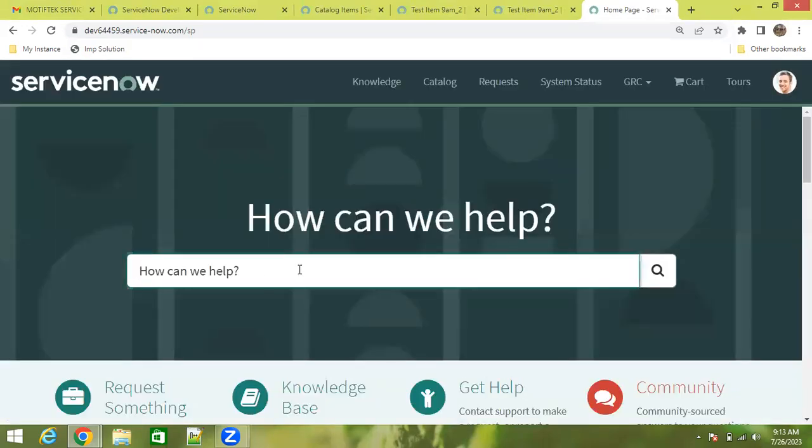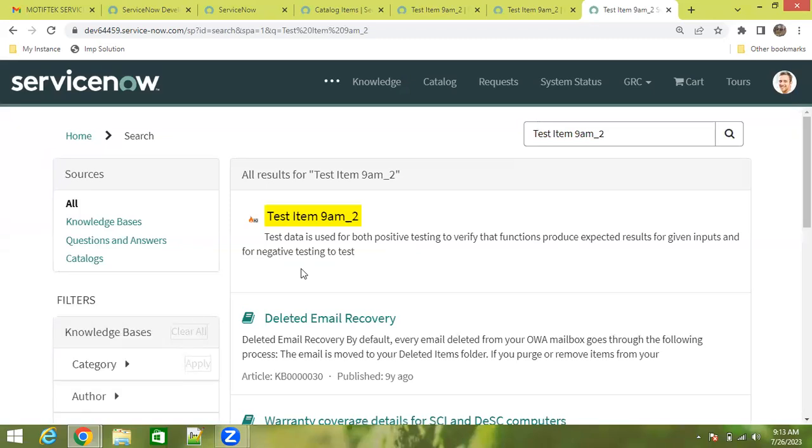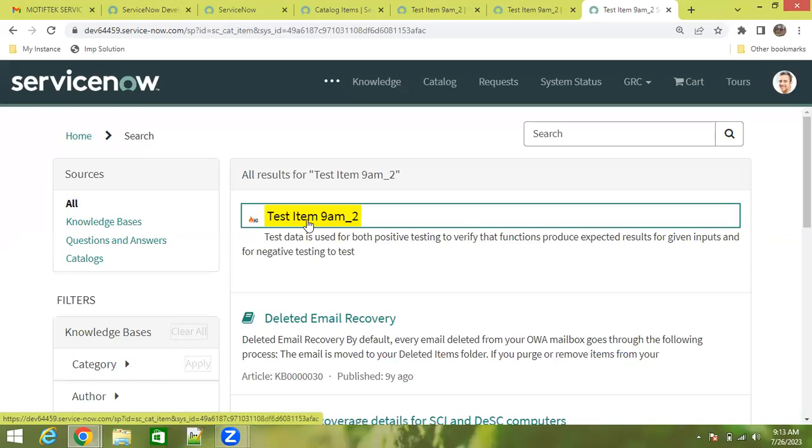So you can also use search and place the item name and hit enter. This is our item. Click on this.